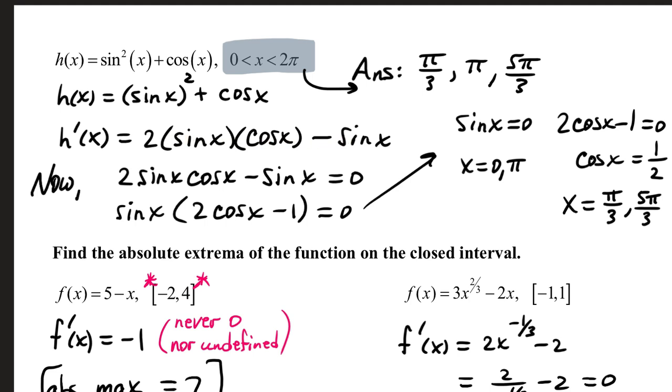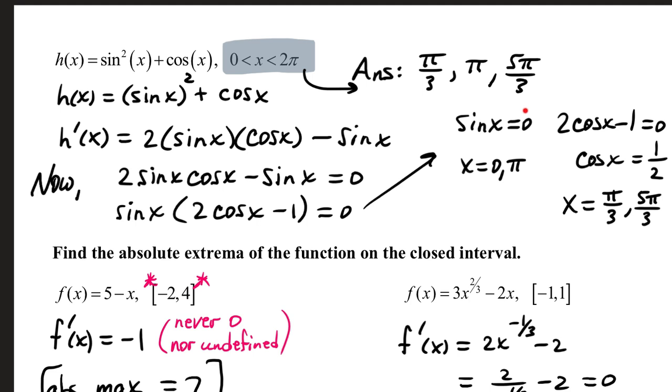Both of these terms, when written, and I'm going to take the parentheses out just so it helps you see the factoring that's about to take place: 2 sine x cosine x minus sine x. Sine and cosine have infinite domains. You can take the sine or cosine of any angle. Back in your trig class, you learned it had infinite domain. Now the range isn't infinite, but we don't need the range here. Both of these terms have a sine x in common, so if I factor out a sine x, that leaves a 2 and a cosine x from the first term and a minus 1 from the second term.